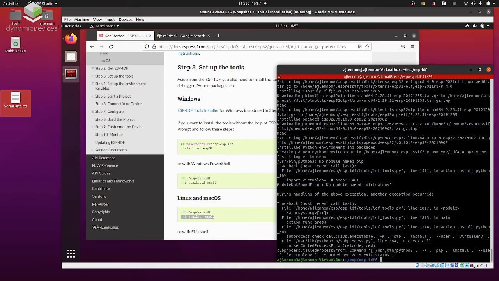Okay, interesting problem. Because I'm doing everything from scratch to make sure that we don't have any problems with missing dependencies, we have indeed found a missing dependency. We need virtualenv. So let's make sure that we have that installed. I'm going to go to apt and install virtualenv.